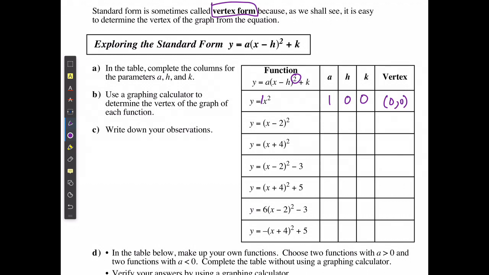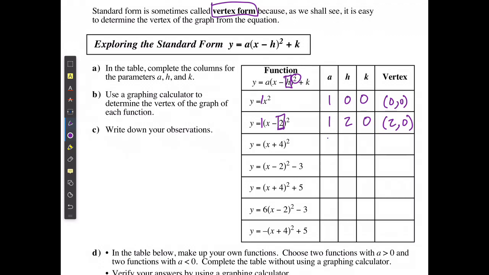In the second case, I have this imaginary one where a is... I have an h value of positive 2, because we've got to be careful. If the original equation is x minus h, and this says x minus 2, then the h is actually just the 2 that comes after the minus sign. And I don't have a constant at the end, so that'd be the same as a 0 at the end. This gives me a vertex at 2 and 0 when I graph it out.